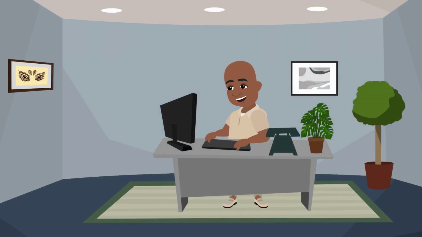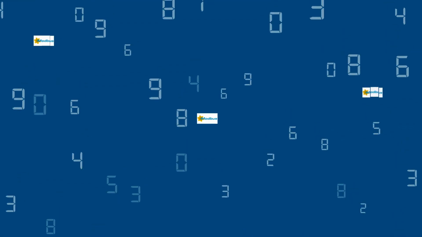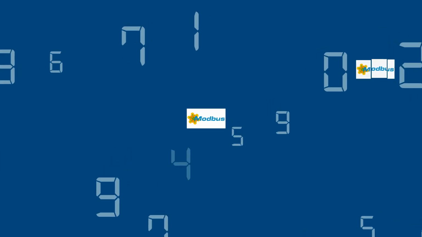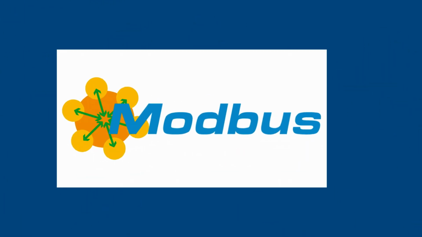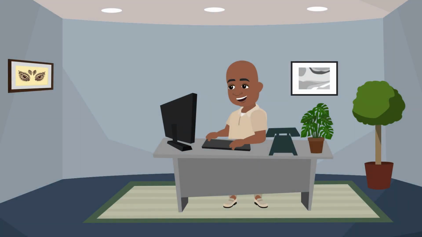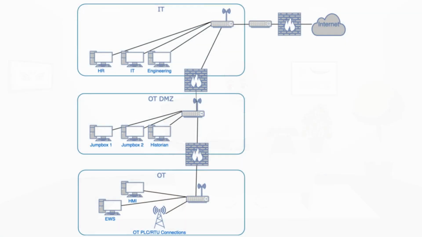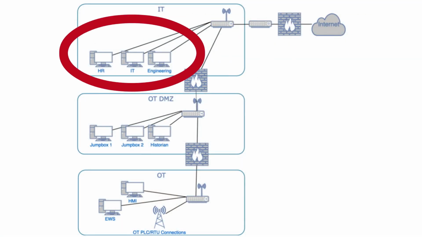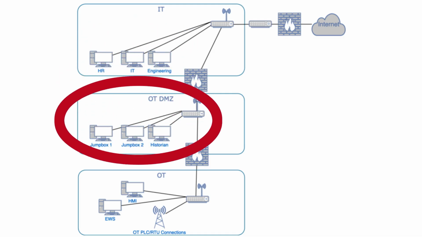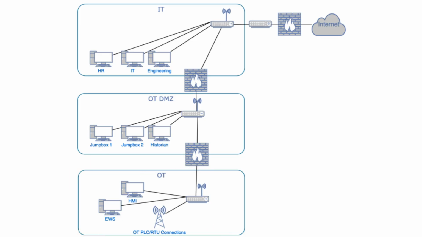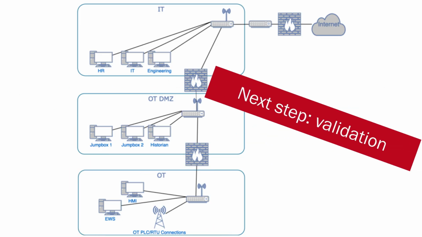When analyzing network traffic, it can be challenging to determine the most interesting components. Analysts often do not want to examine all network traffic, so they focus on identifying key observables. For example, when analyzing Modbus traffic, noticing this within an IT network might suggest incorrect network segmentation. This observation can form the basis of a hypothesis. In this example, you may hypothesize that a network device in the IT environment is communicating with an OT device. Once you have established an observation and formed a hypothesis about the device, the next step is to validate it.